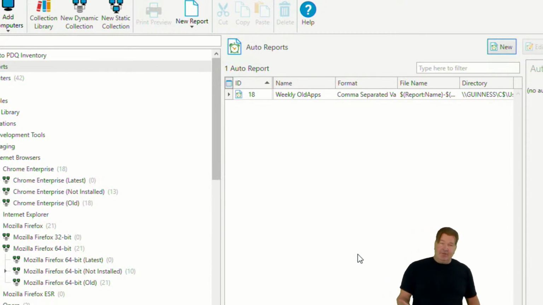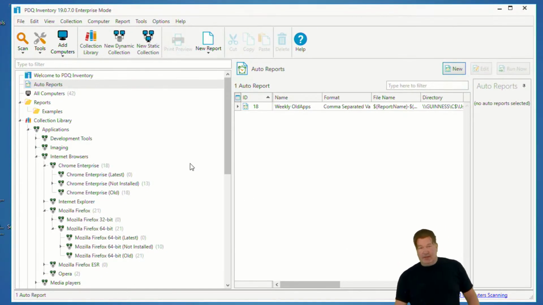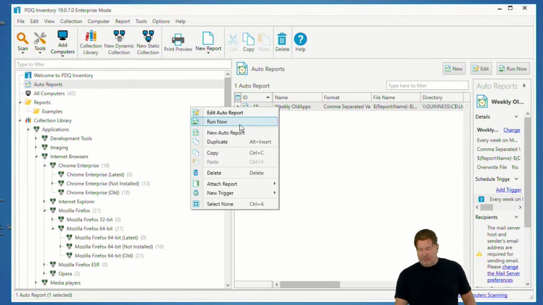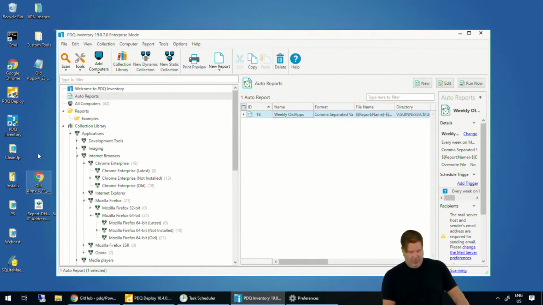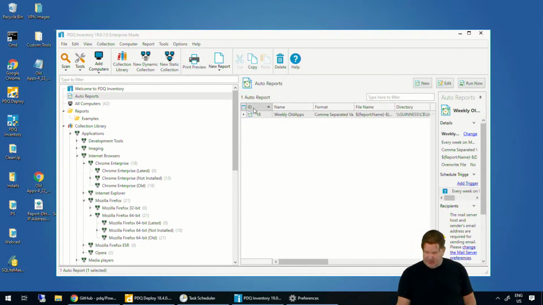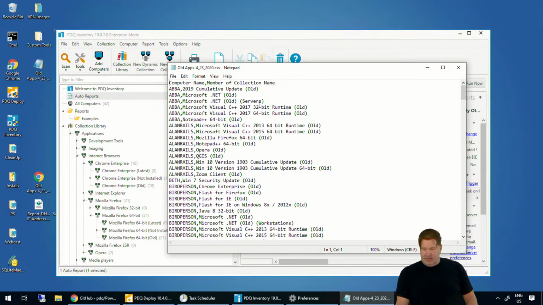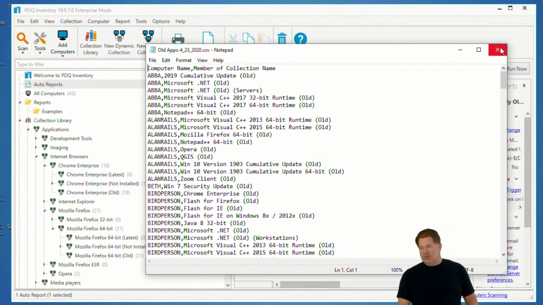Now, I know this is going to run. I'm going to trust it, but you know what? I am going to run this just to verify. I'm going to right-click, run now, and it should put a really cool old app report with the date right over here somewhere. While that's running, Shane wanted you to show the registry scanner that he built, just to showcase the scan profile called Miscellaneous Registry. Absolutely. All right, old apps. There it is. Boom. There's Jordan's report. The date today, 4/23, and his really easily viewable CSV file.